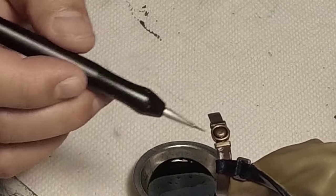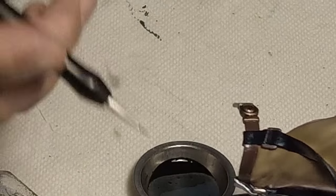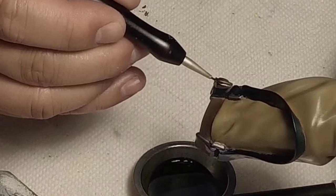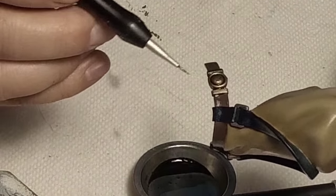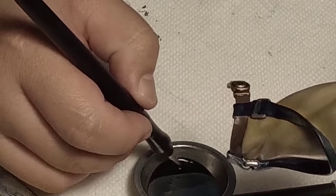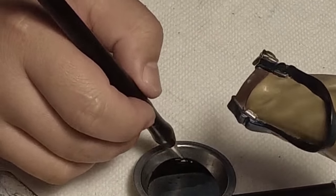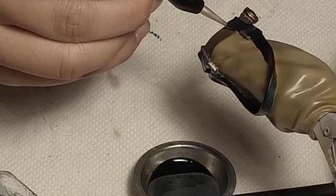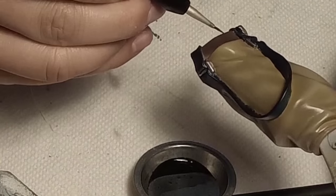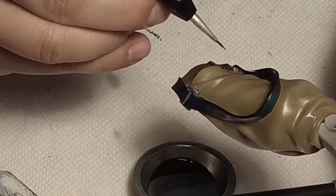I'm not going to worry about getting outside lines too much, because I could come in here with a paper towel and clean that up when I'm done with this process. So what this does is it kind of lines everything, and some of the areas between the masking may be a little rough, and this helps hide that a little bit by adding almost an anime inking between colors.